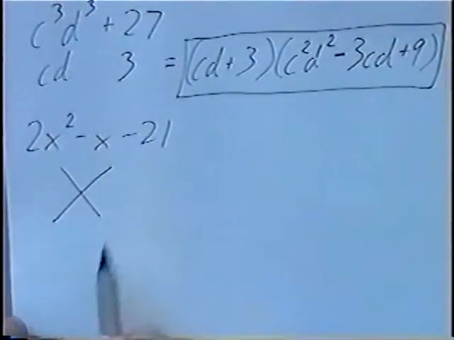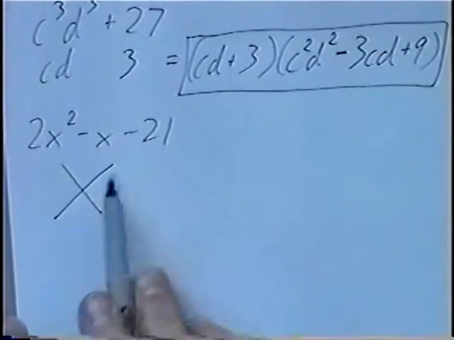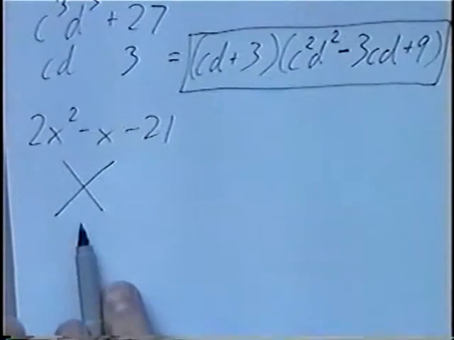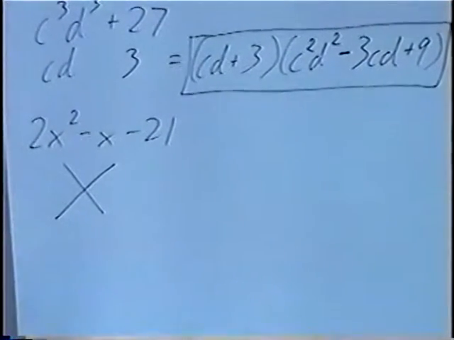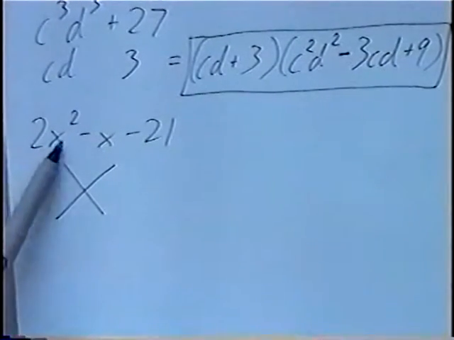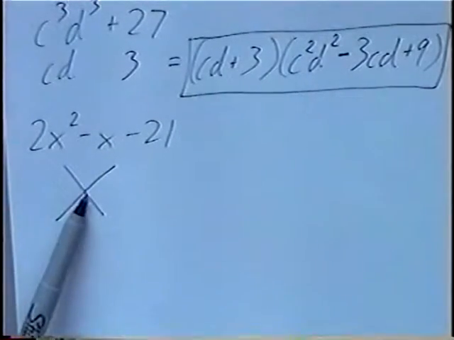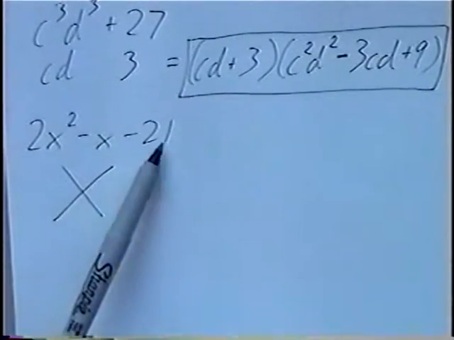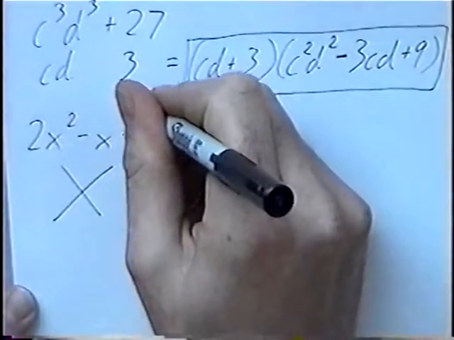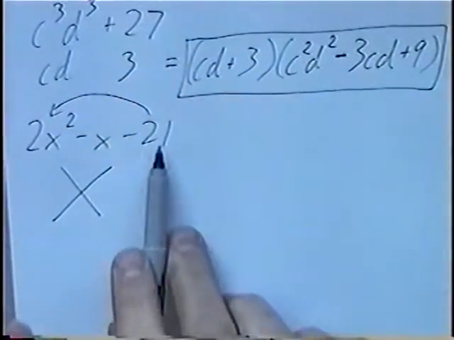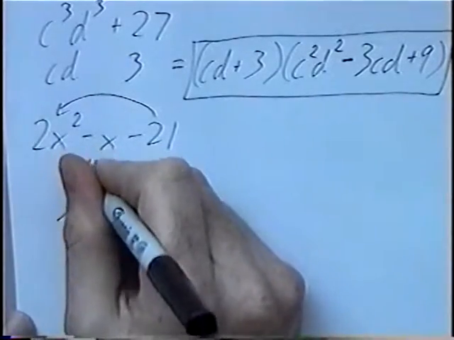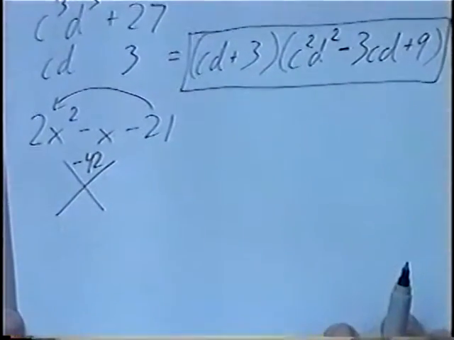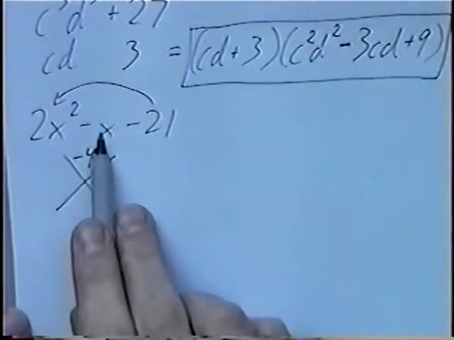Anytime you have a trinomial, ax squared plus bx plus c, you can use the diamond method to see if the expression factors. The difference on this expression is we have a coefficient in front of the x squared. So when we do the diamond method, instead of negative 21 on top, we'll multiply negative 21 times the coefficient. So we'll have negative 42 on top of the diamond, and the number on the bottom would be negative 1.